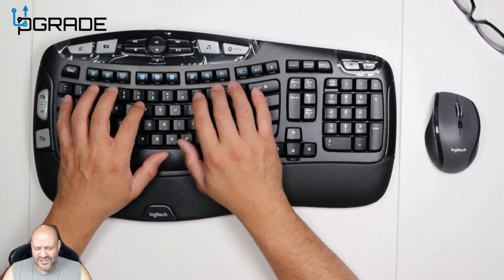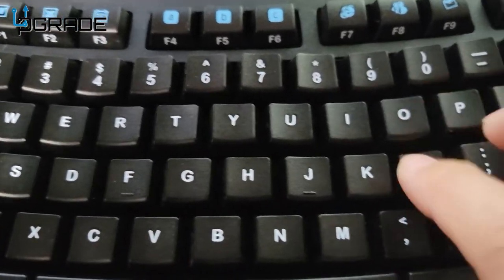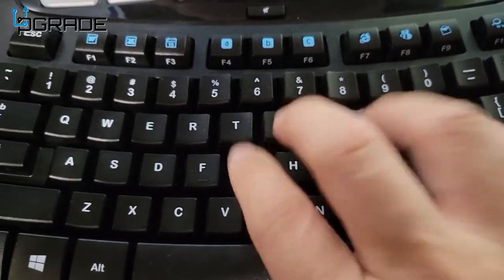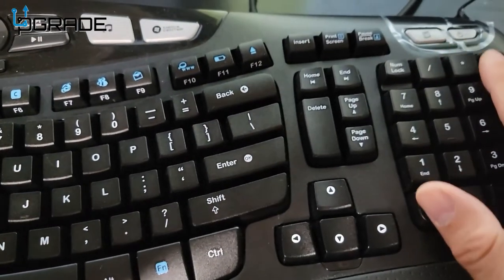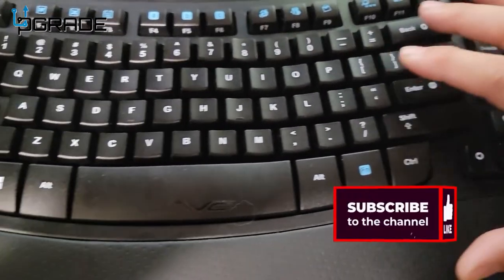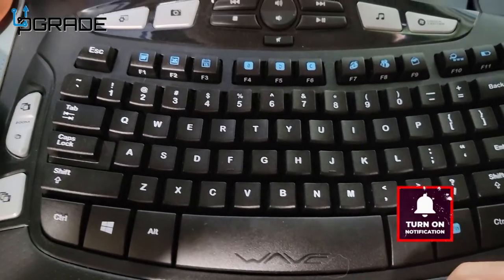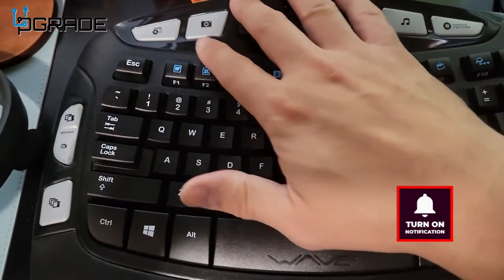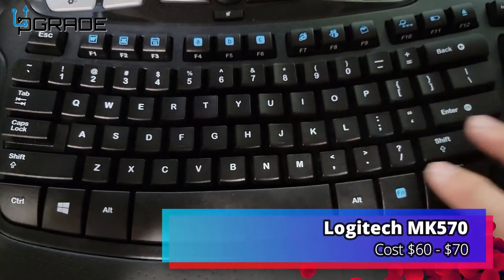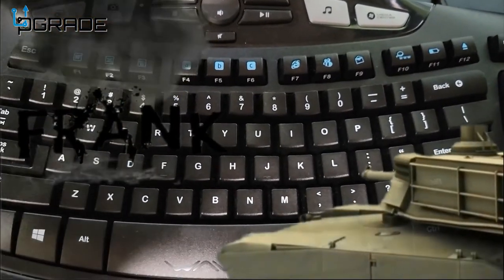Let's do a sound test first. It's a pretty loud keyboard. I like the 10-key feature — that's a plus since it's missing on a lot of keyboards. I like the ergonomic smoothness and the nice feel. There aren't that many fancy features and some are outdated and no longer work with Windows 10, but it does the job. Let me know if you guys like content like this. I'm your host Frank the Tank, and we are out.